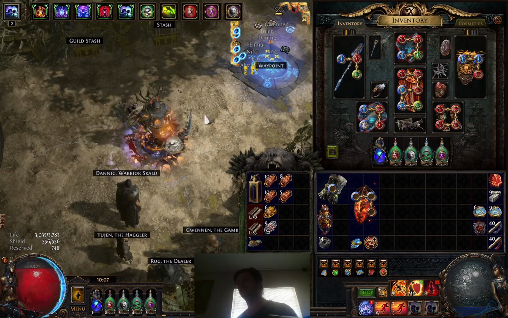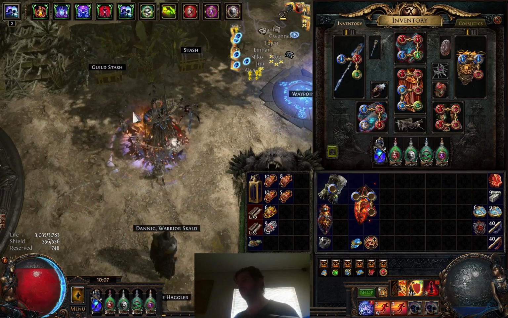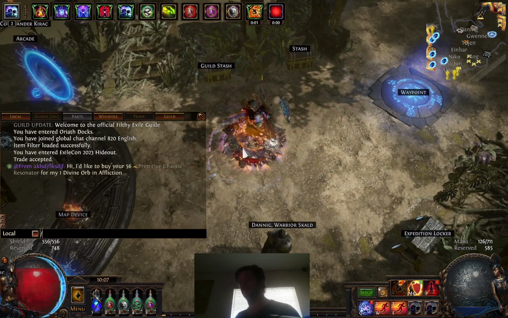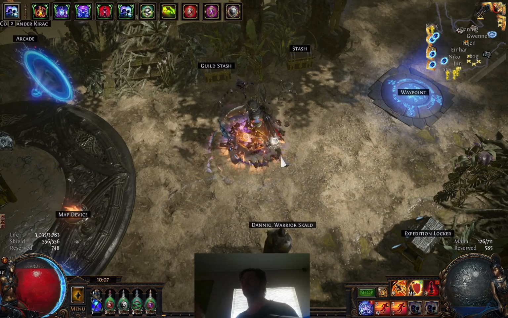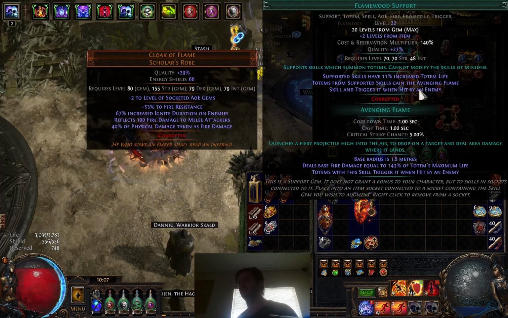Now, basically how it works is it can only realistically be played on the Chieftain, and that's because of this node here called Arohongui, Moon's Presence, however you pronounce that, which basically means that totems taunt enemies around them for 4 seconds when summoned. So it basically requires you to be constantly taunting enemies for your totems to be able to trigger Flamewood, which is a support gem which you attach into the 6-link setup that I've got in this.